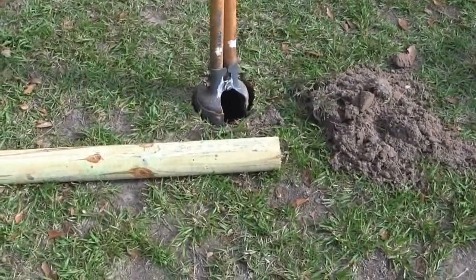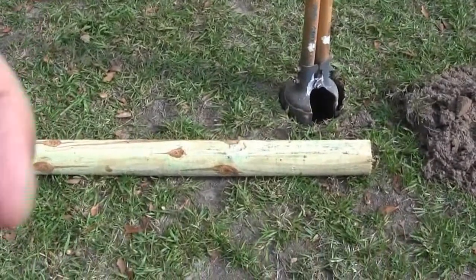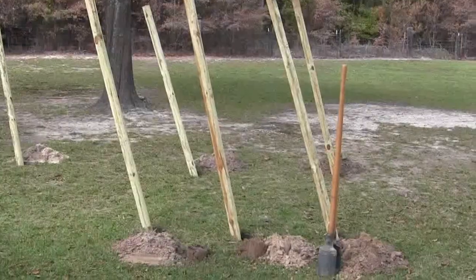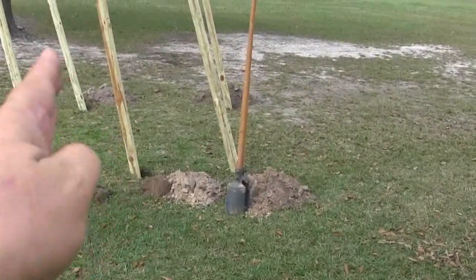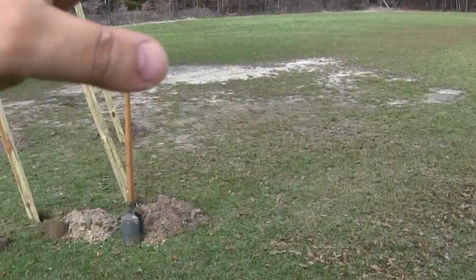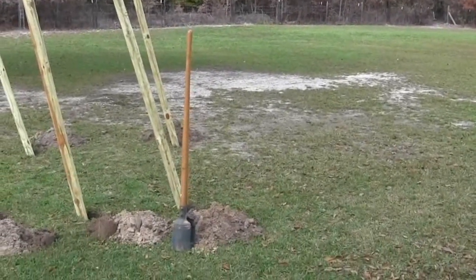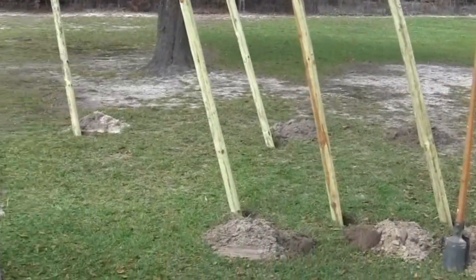It's going to rain tomorrow and most of the weekend, so it's really late — about 3:34 — and I'm going to work my butt off to get these poles in. I've got six poles to put in and this ground is hard as a rock; I'm only getting about an inch of dirt with every bite of the post hole digger. Seven post holes are done. The chicken house itself will be two feet off the ground, about four feet high, four feet wide, and right at seven feet long.